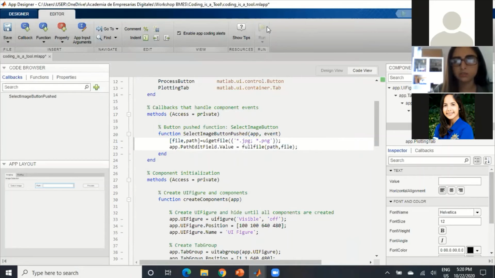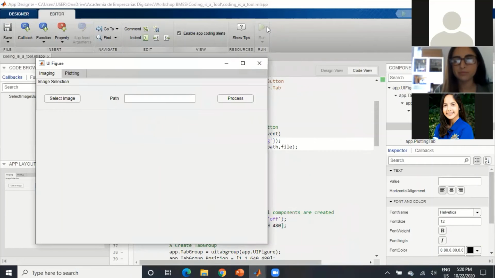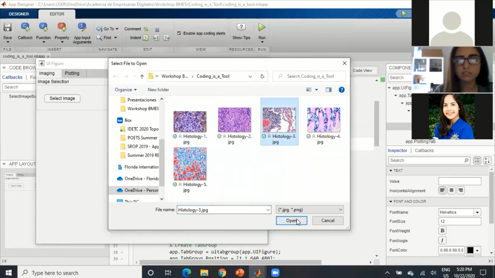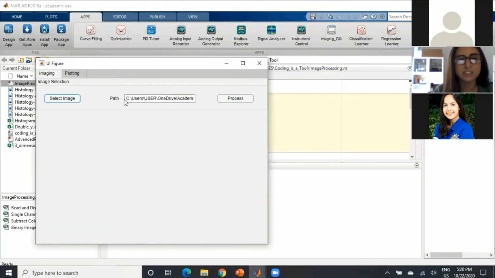We're going to run it just one more time. Select image, the same one, open, then it closes, and then here. So now we have the right path for the image, ending with the name of the file that we are going to add. So what we want to do now is process and make something happen. What we're going to do first is visualize the image just to make sure it's the right image that we want to process.